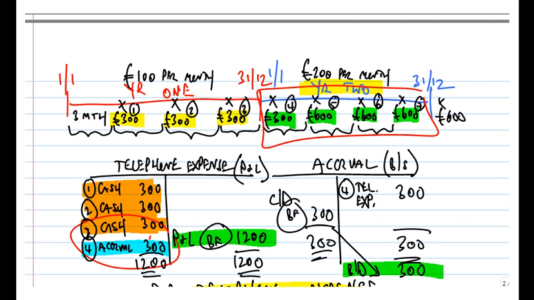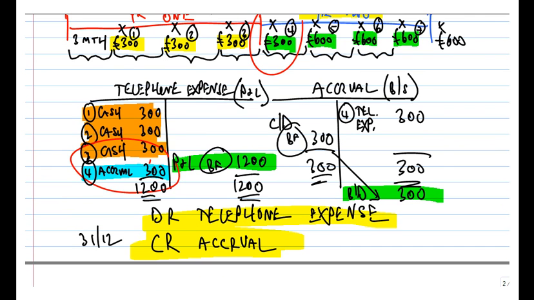Now, compared to the first year, we've actually got an additional complication brought in, and it's this fact that the first bill that we received during year 2, the first bill that we would have paid, actually relates to the previous year. Now, this is because we've got this brought forward accrual that's actually come from year 1 into year 2. We were basically saying that at the beginning of year 2, we actually already owed the telephone company £300.